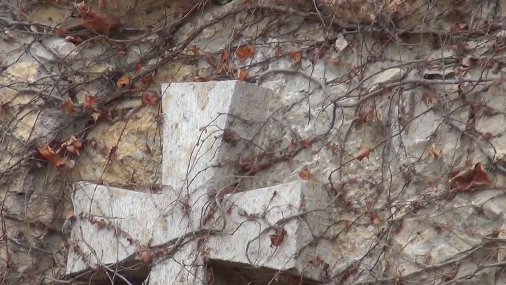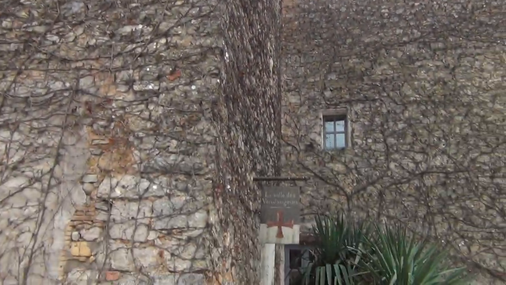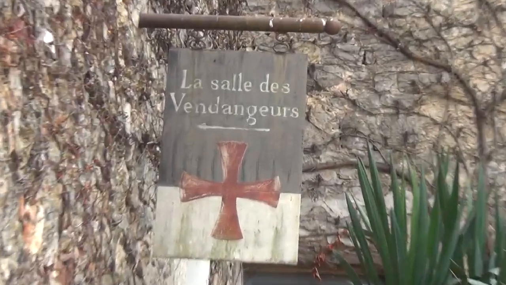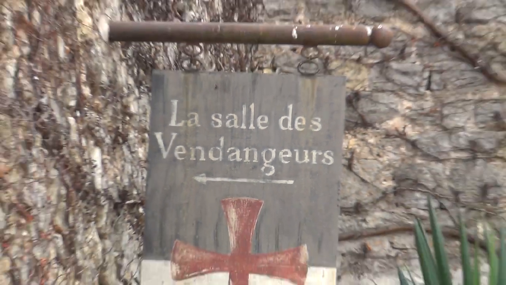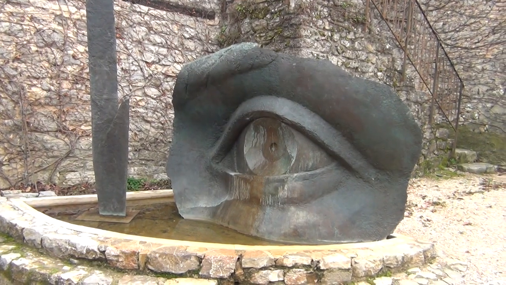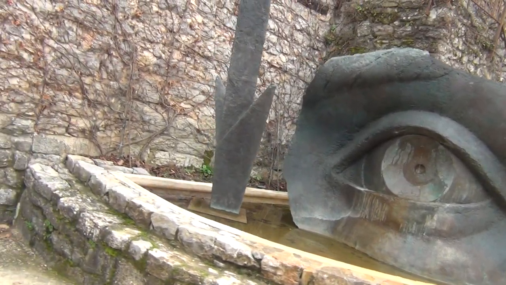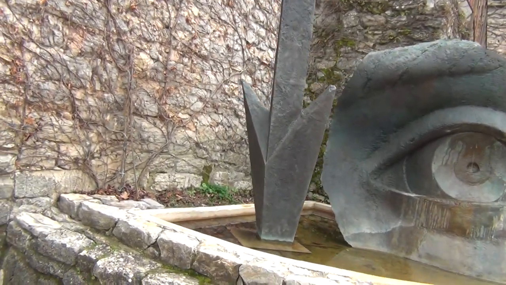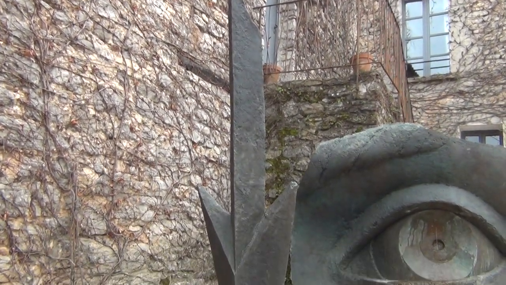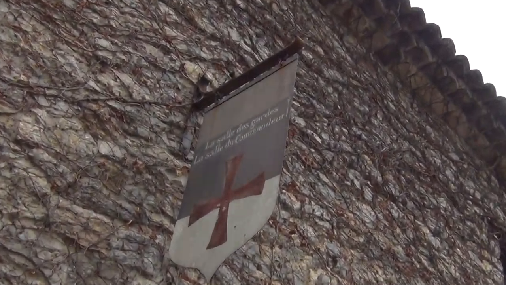An old Templar's cross. It's still the old commandery here, the building on the other side. Le van, salle de vendangeur, the people who work here, to harvest. What else than the all-seeing eye? Yeah, of course. The Trinity, it looks like a fleur de lis. The big dick of Set. Isis, Horus and Seth. Ah, la salle du commandeur himself.